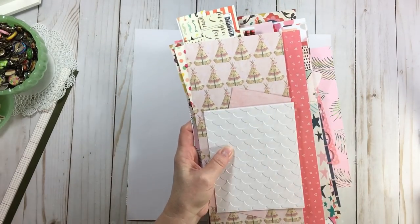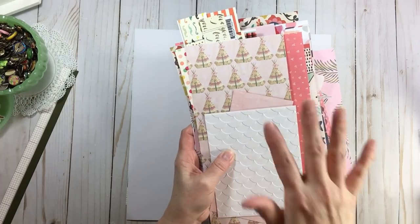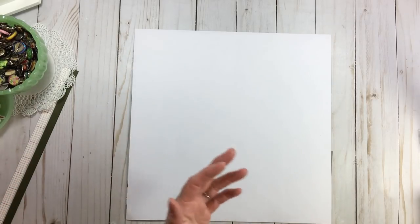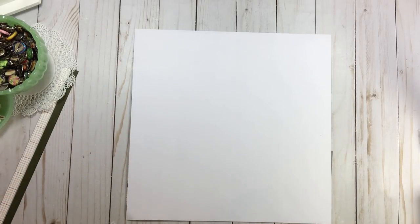We're going to do something fun. I'm going to show you something special I'm going to do with my scraps at the end of this weekend — because when you're done playing with your scraps, you might as well do something with them, because you're going to have more scraps next week when you do another layout. So up for today, I'm going to do a layout about my little bro.